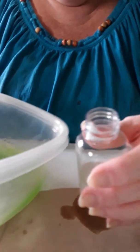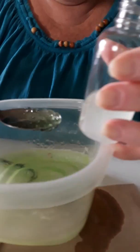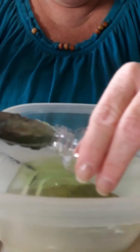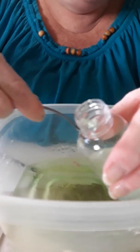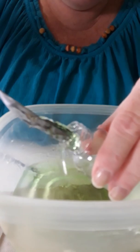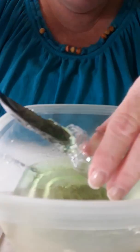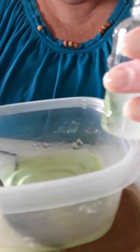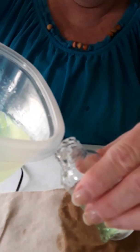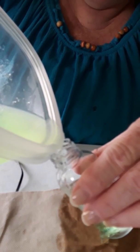You know what? I'm going to see if I can get some of the actual aloe vera in here because it looks like most of it doesn't want to go in there, and I want some of it in there. So I'm going to go ahead and get that right in there. There we go. You can always wash your bottle off, no big deal. And go right ahead and just pour some more in there. And just fill it up to the best you can.